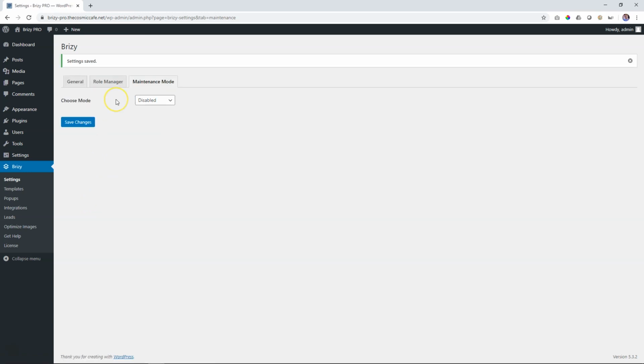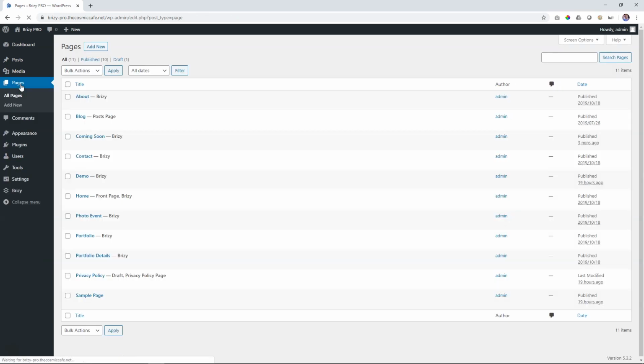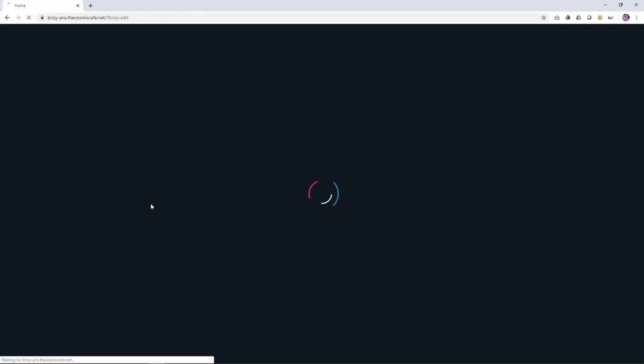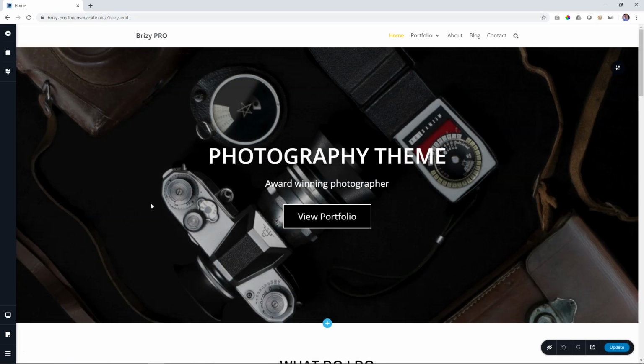And I think this is one of those things that you're very accustomed to, that you just use a plugin. I always use a plugin. Now I don't need to use a plugin. Of course, this is a very, very great feature. Let's go into our pages, and I grab my home page, edit with Brizy, and let's have a look at feature number two, which is all about the more options sidebar.